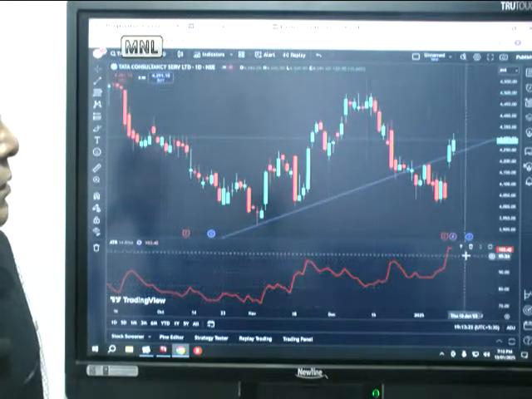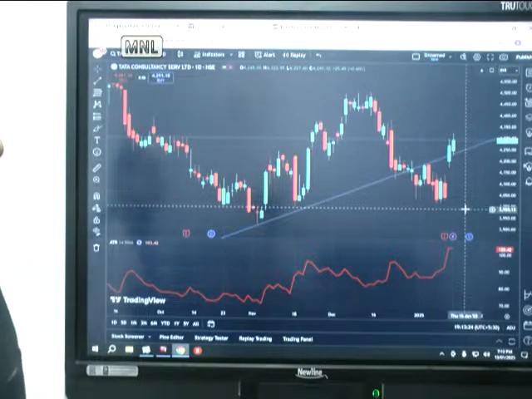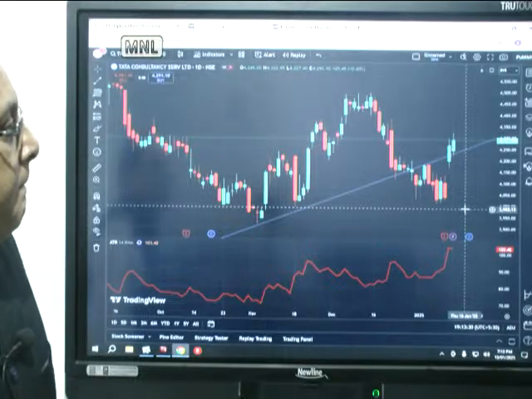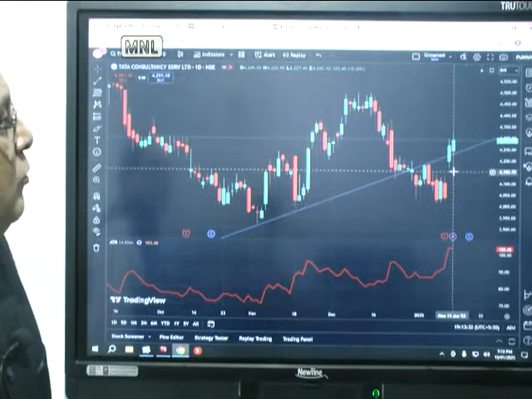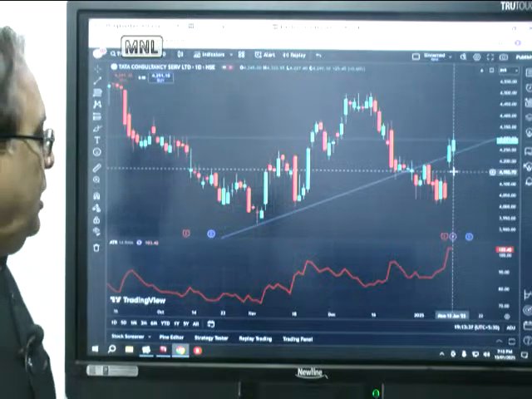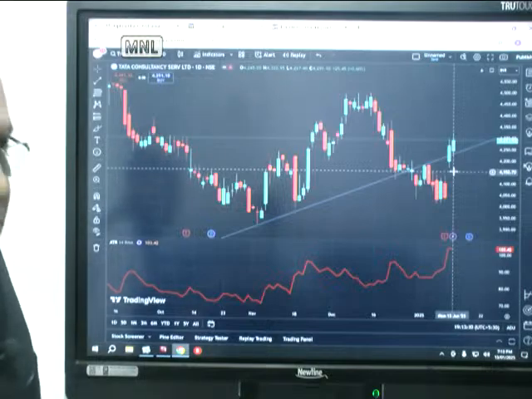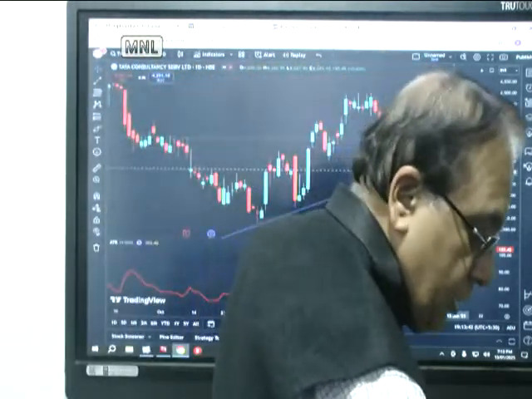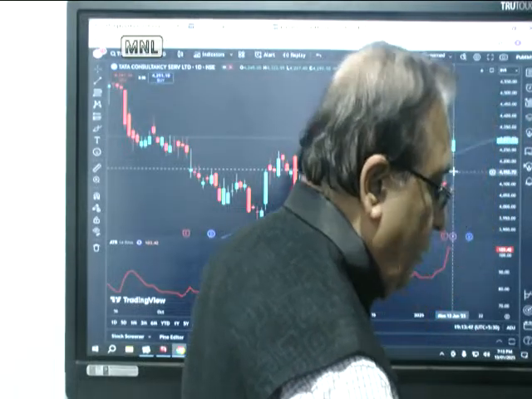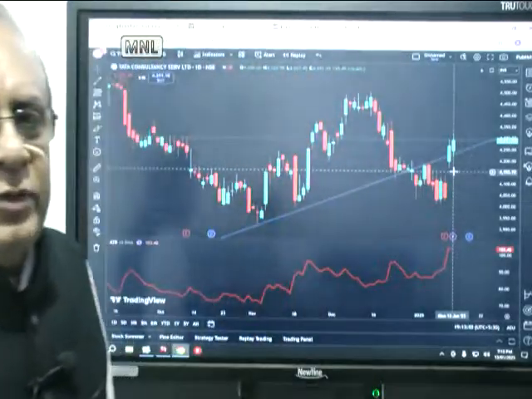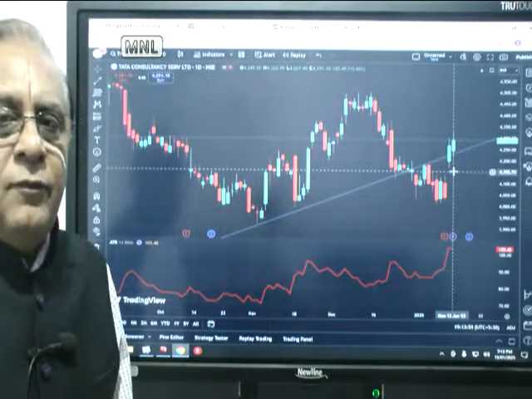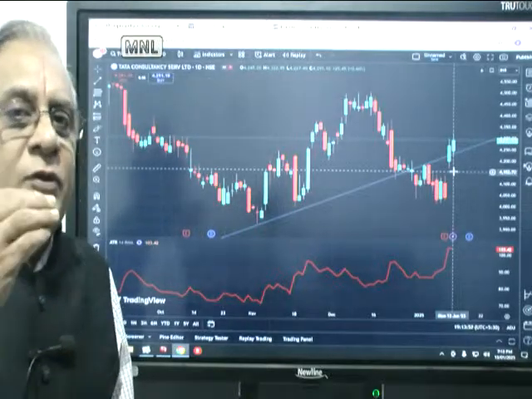Now this is 43.22, 42.27. So the average of this level is around 42.77, and the ATR is now 103. So 42.77 minus 103. So in order to say the market has formed a top, it has to get below 41.74 on a close basis. So getting much below 41.74 has to happen before we say that a real top has been formed.